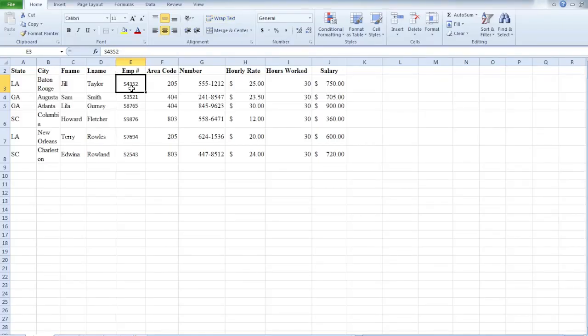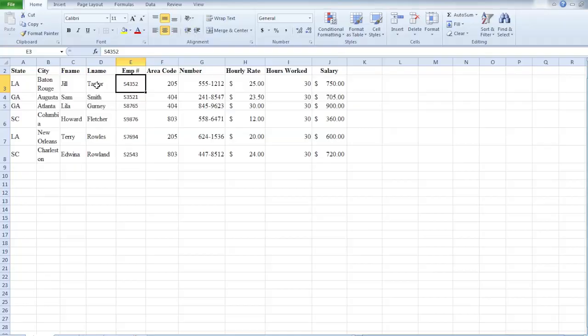One of the things you might notice is that the font in this column E is a different font than the rest of the data in my spreadsheet. I have the Calibri font here. In the other columns, I have Times New Roman. Now, of course, I can just easily highlight the cells and change it to Times New Roman, but let's say there's more formatting going on there than just Times New Roman.